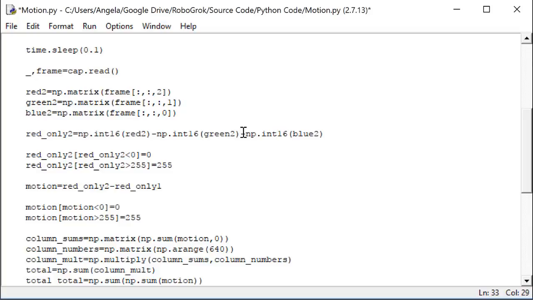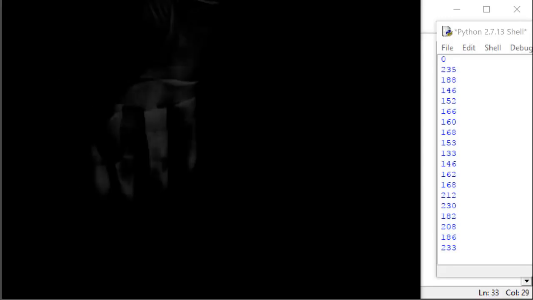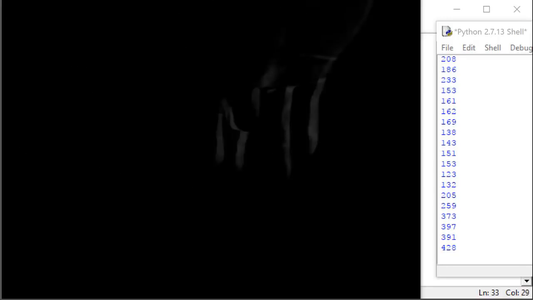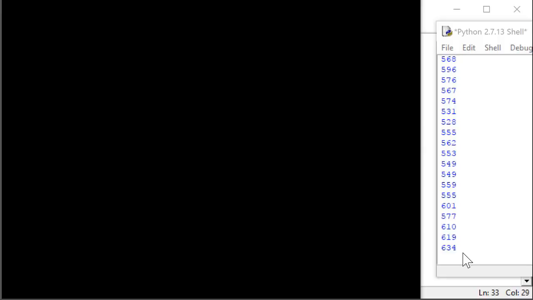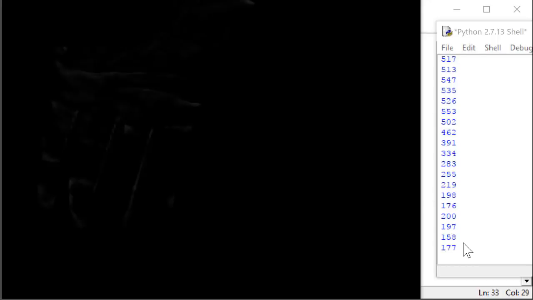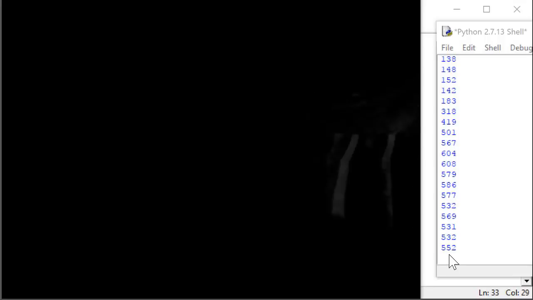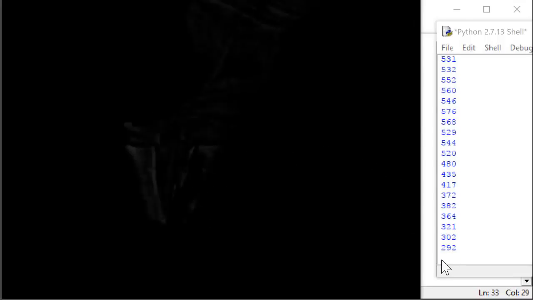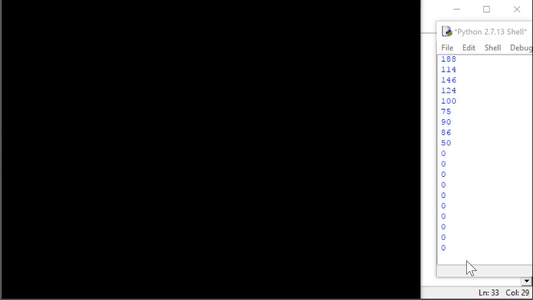Okay, now go ahead and run the code. It should be that the position output to the screen here is 0 when nothing is moving. Wave your hand around in front of the screen like I'm doing here. You should see the position of the motion from left to right being displayed here in your shell. When you wave your hand near the left-hand side of the screen, the number becomes small, and when you wave your hand by the right-hand side of the screen, the number becomes large. Play around with this a little bit, and now we're going to do a little experiment.